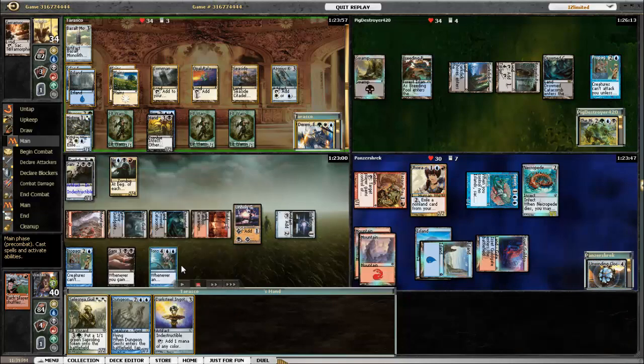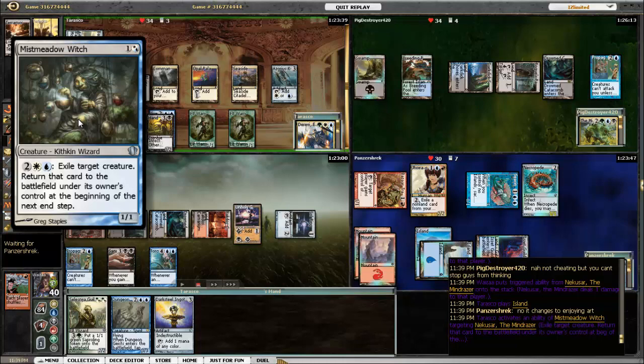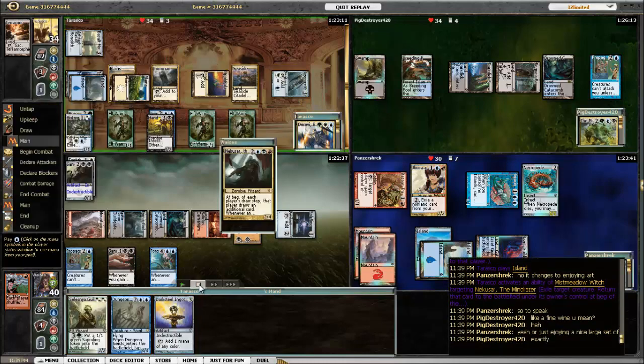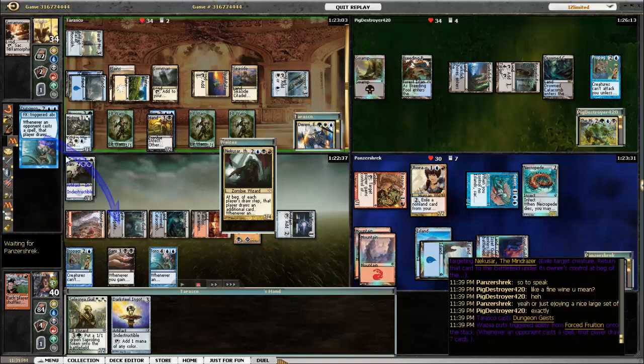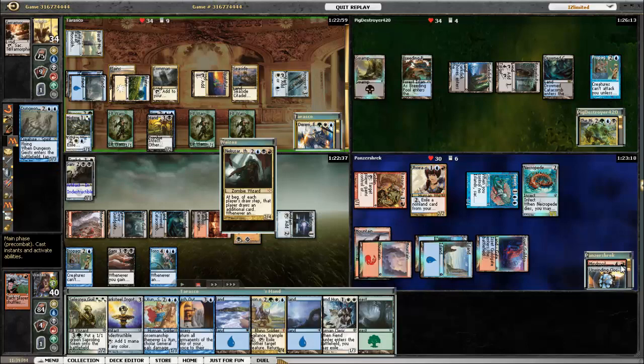Well, Forced Fruition is out there, so what I'm going to do is exile Nekusar first with the Mirri Meadow Witch. And then I'm going to play Dungeon Geists to tap something down. What am I going to tap down? Doesn't matter.